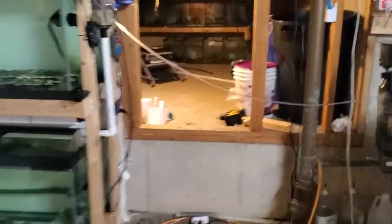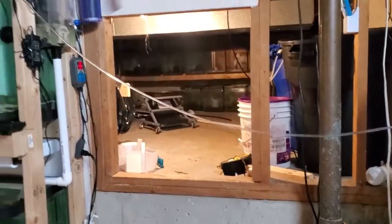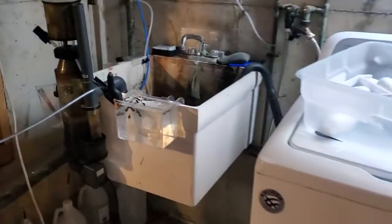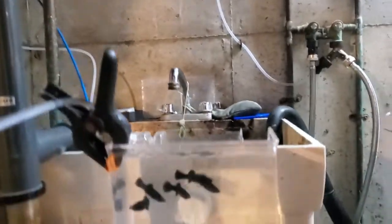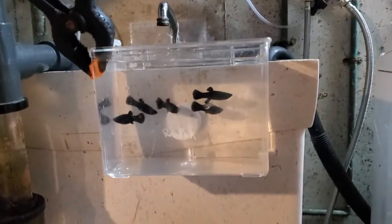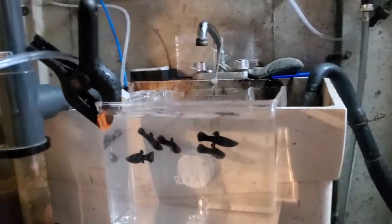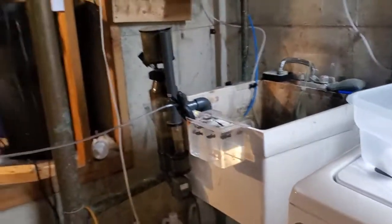and looking into the crawl space that now is the shrimp room. But today is all about, we are acclimating some mollies. So we got some black mollies here from PetSmart. They were freshwater. We're going to acclimate them over to saltwater. They pretty much fully have. I'm just going to go over my setup and why I'm doing it.